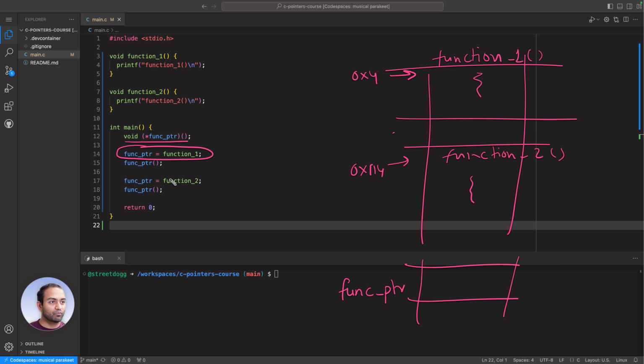Okay. So now what I'm saying is, hey, this func_ptr here, could you please put the address of function 1? This essentially is saying take the address of function 1 and put it here.